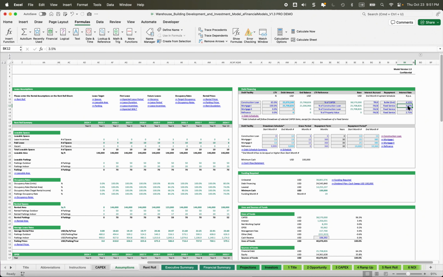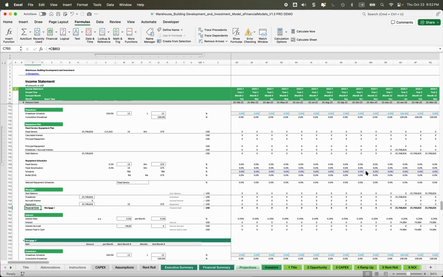So it's being repaid. And then what we're going to do is refinance this through a mortgage. In this case, I'm using a lower interest rate, and not accruing it, I'm going to pay it, and it will be a fixed service payment. As you can see, the drawdown is in month 13. I'm using a grace period, in this case, of 1 year, or we could say 6 months, so I have some time to find some tenants and get the leasing up and running. And then I'm repaying this over 30 years in this case. And so the repayment period starts and goes on throughout the forecast period. So this is then modeled here.